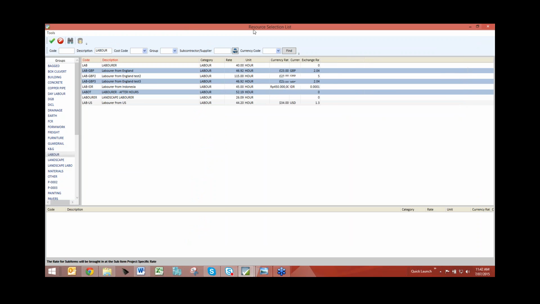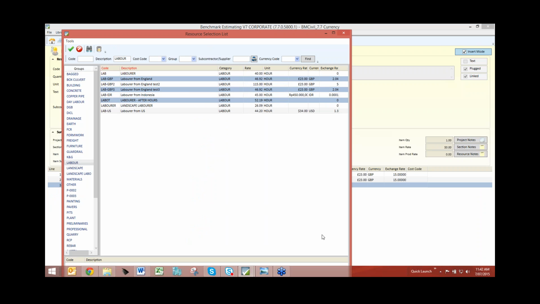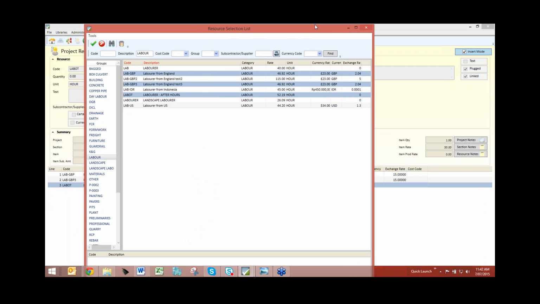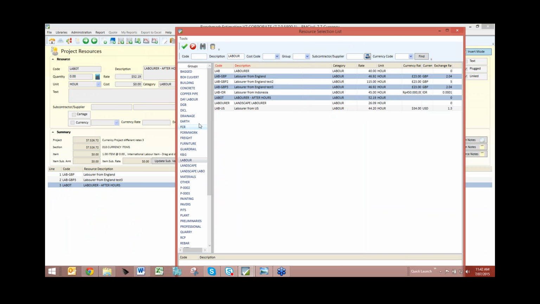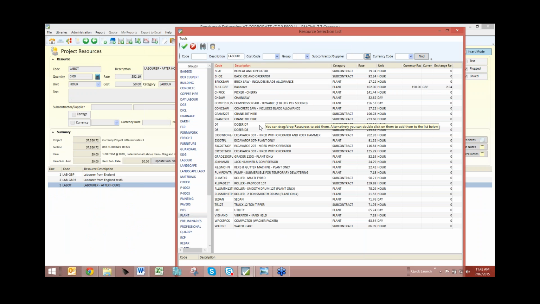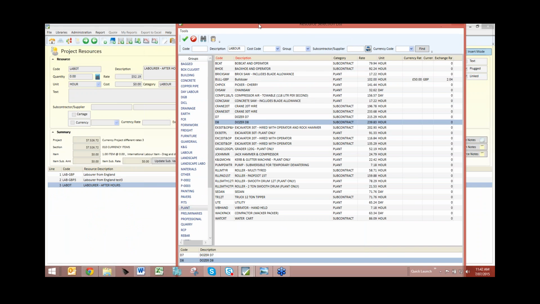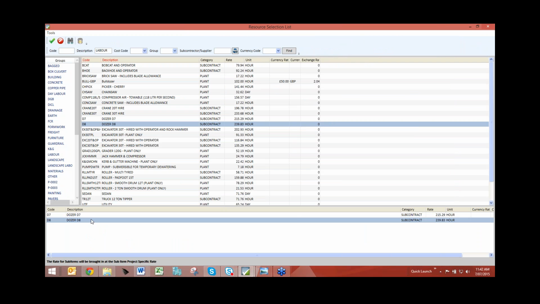I can have in the bottom part of this screen some resources, so plant resources, for instance, shown at the bottom of the screen. I can have those sitting in the bottom portion of the screen, as shown here, 2 dozers.